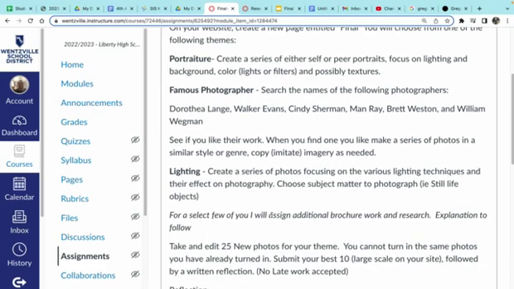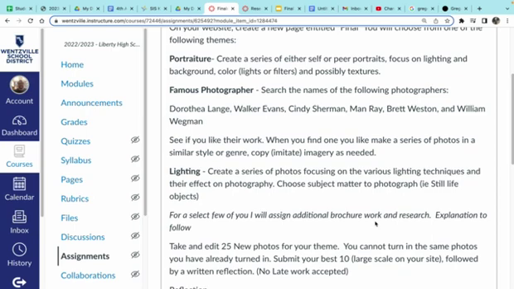And here you'll see for a few I will assign additional brochure work and research. What happened was I talked to Mr. Kiesel, and he thought it would be a great idea to have these for February. I'm not going to assign it to you. If you had a good one, a nice design, and it was written well, I may ask you to do it. But you for sure can say, no, I'd rather do one of the other three.